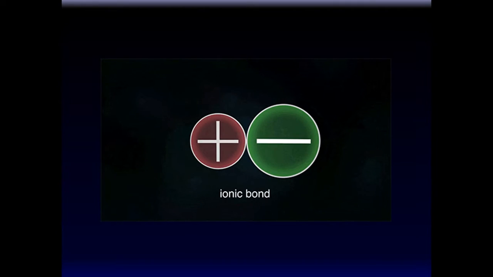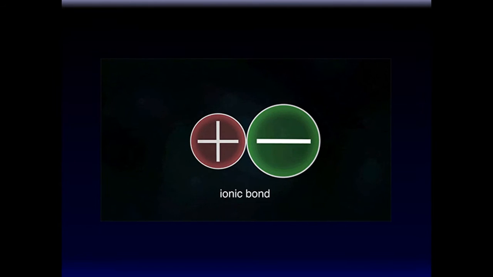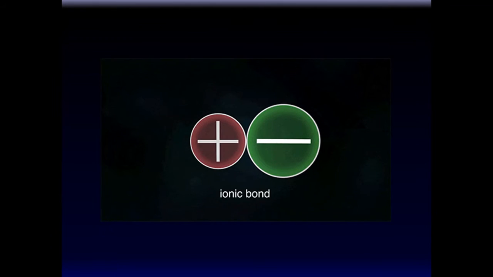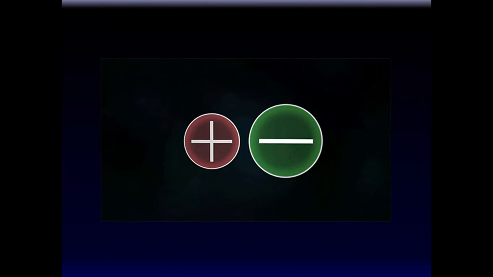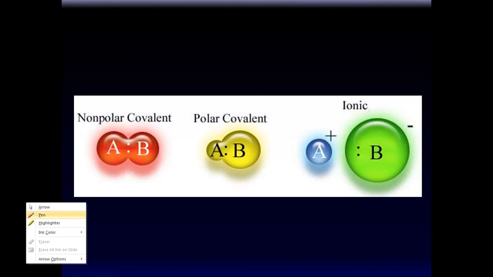Now I like this one because this one shows something else. See, when the sodium loses its electron, it becomes smaller in size. The atom size decreases. See? That's important. Yeah, the atom size decreases. That's why, see, many times the atoms depicted are smaller like this, because it became smaller because it gave the electron to the other one. Okay, so that's an ionic bond. Ionic bonds are where electrons are completely given by one atom and taken by another.